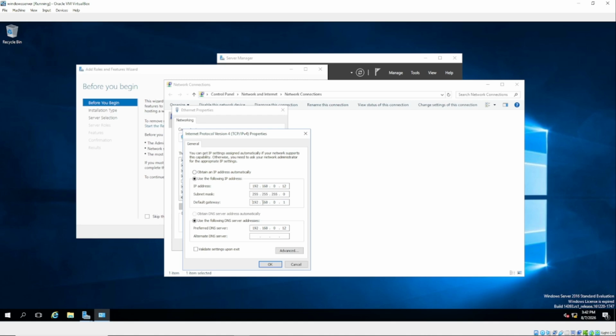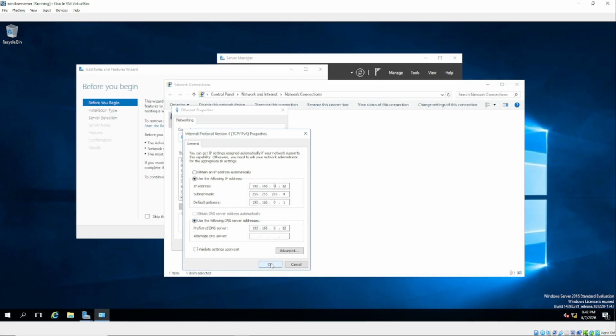Probably this could be the IP address of your router, a router that can give you internet access. For now we don't have a router here, but let's assume that this is the IP address of the router. This computer I'm also using as a DNS server. But if I have another computer that has DNS, I can still use that IP address, and it must be in the same network.